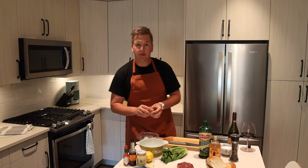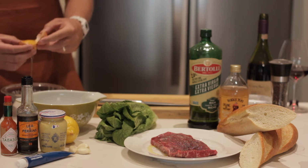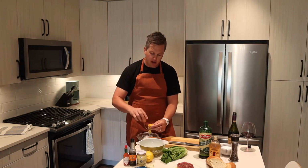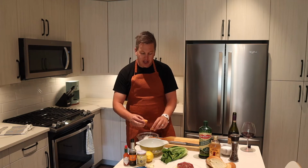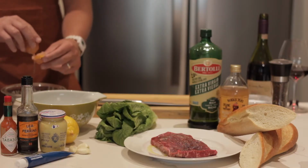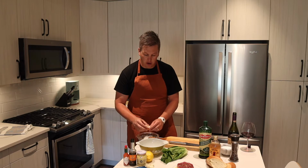I'm gonna start here. I'm gonna crack this egg. And what I need to do is I need to separate the yolk from the egg white. So I've got a second little bowl here. And I'm just gonna kind of play with the yolk. I'm just gonna kind of change it back and forth from each half of the egg shell until all that egg white falls away and I'm left with just a beautiful yolk. And I'm gonna go ahead and get that in my bowl.